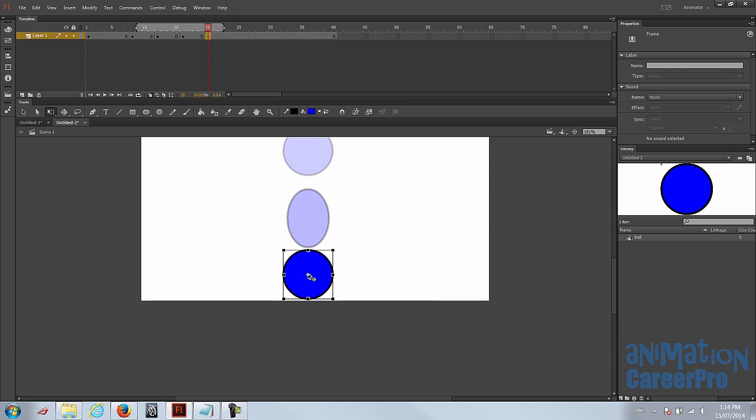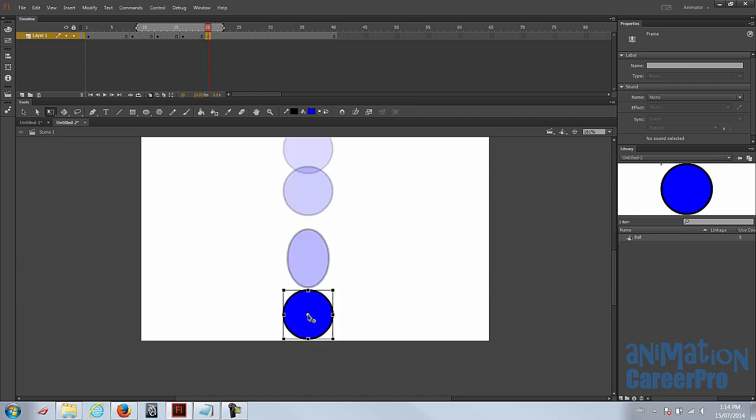This white circle right in the center of the ball is my pivot point, and we really should have done this at the beginning. Turn on your Snap to Objects tool. It looks like a magnet. And basically all that does is it snaps anything you're moving to an invisible grid on the stage. So let's snap it right down to the bottom of our symbol and leave it there. You can turn Snap to Objects off.